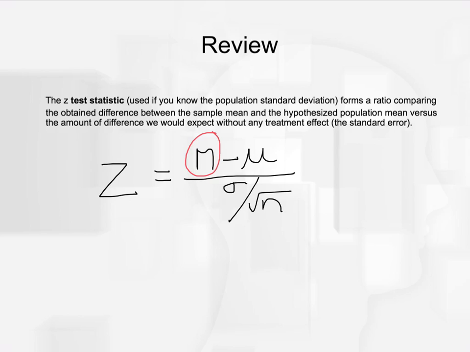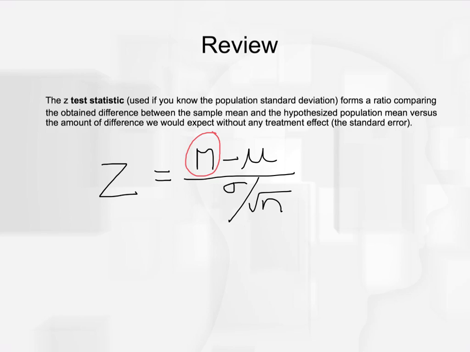And in most cases, your sample mean will never be the same as your population parameter, because the only way that would happen is if your sample was the whole population. Then your sample mean and your population mean would be the same. But when you take a sample, let's say a population has 1 million people and you took a sample of 1,000, your sample mean will not be the same as your population mean, but it'll be close if you took a good sample.